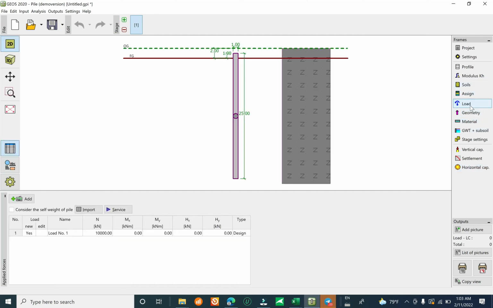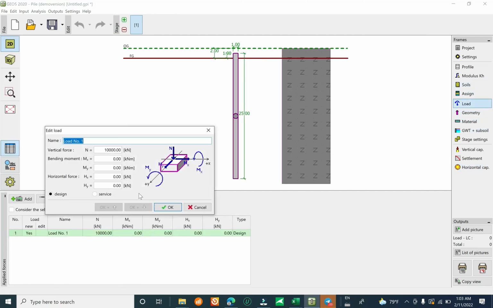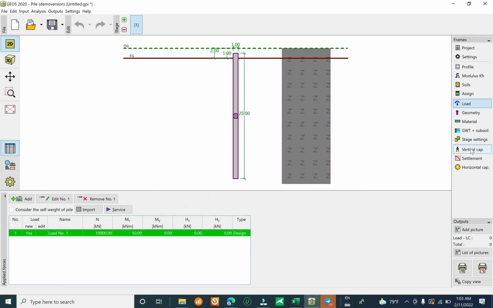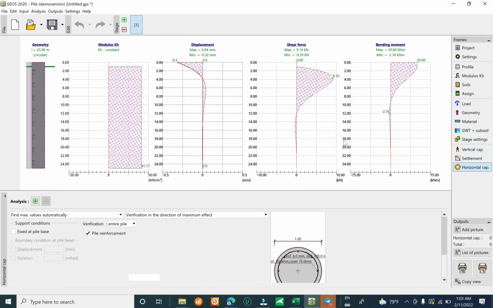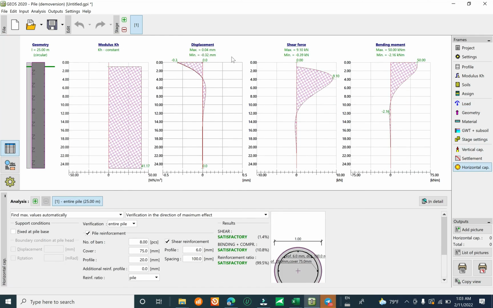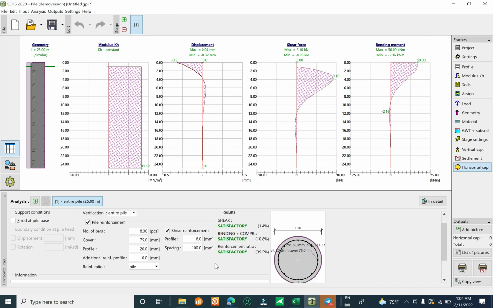Now I try to input the moment around 50, and we check the diagram again. You see the displacement, the shear, the bending moment, and the bending plus compression is 10.8. You can see here everything.